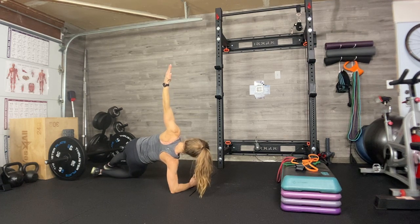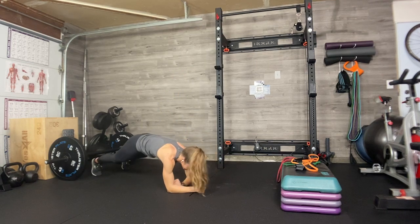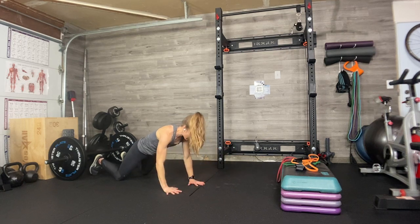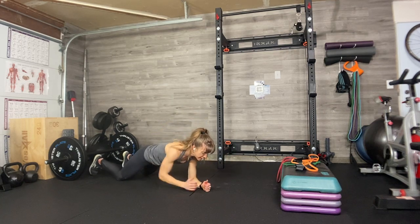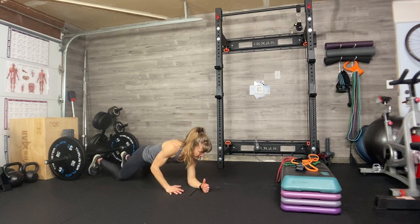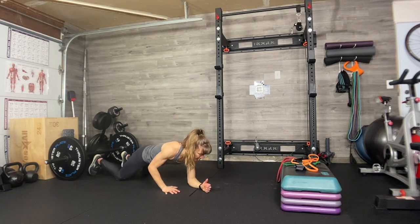Woo, we're going right back into the hover. And we're gonna finish with a little march, okay? So you can start on your knees, that's totally fine. We're gonna go up, up, down, down. Right, left, left. Palm, palm, elbow, elbow.